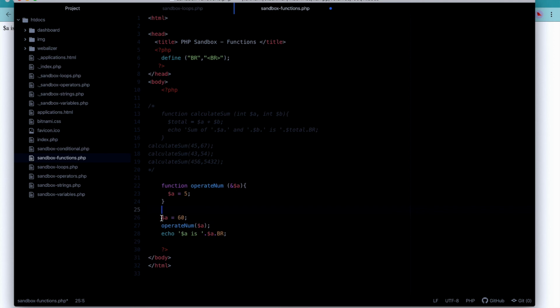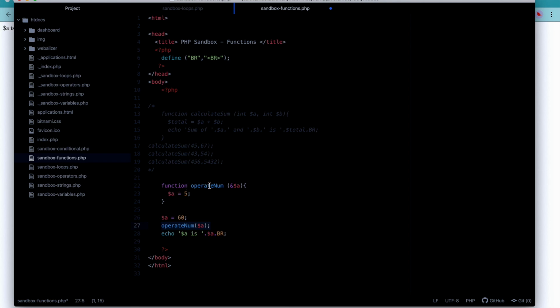And here in the code, we initialize an integer variable as 60. Then we call this function passing input as a. And when this input goes inside, it's not really the value which is going inside. It is passing the address or the reference of this variable in memory.